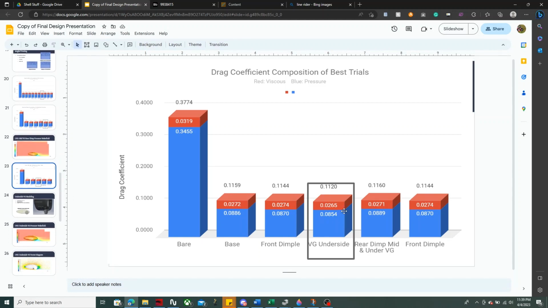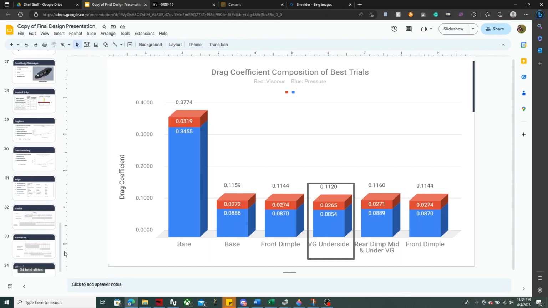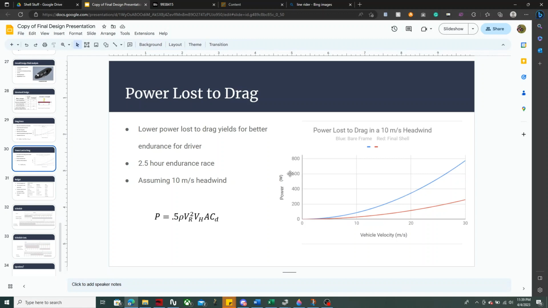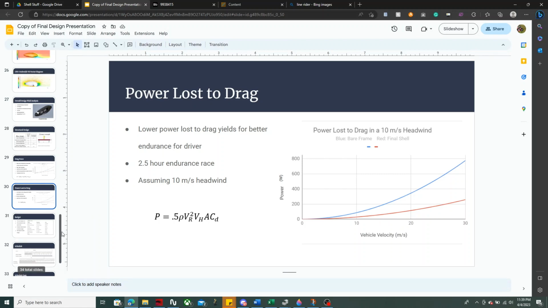So, small enhancements. I mean, if you're racing a bike, you're probably not going to see much of an advantage, but we did some quick math, and we actually found that as you start to really pick up speed, having the full shell, you could see that there is a large difference in the force experienced, and the same thing with power lost. There's my entire 4 years of undergrad summed up in probably 5 minutes.